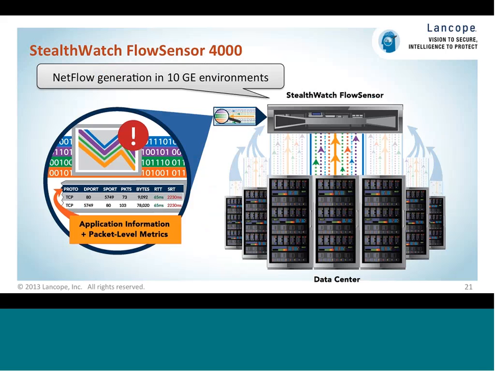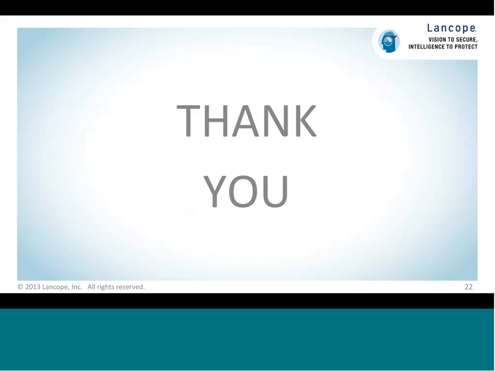So the last thing that I want to mention that is new inside StealthWatch 6.5 is the FlowSensor 4000. Functionally identical to previous FlowSensor appliances, it's just a new piece of hardware that is built for deployment inside data centers or 10 gigabit level environments to deliver the functionality of the FlowSensor, which is application information and packet level metrics that might not have been possible inside of those environments from native NetFlow or previous versions of the FlowSensor appliance that simply weren't designed for 10 gigabit environments. And with that, I would open it for questions and any general information.